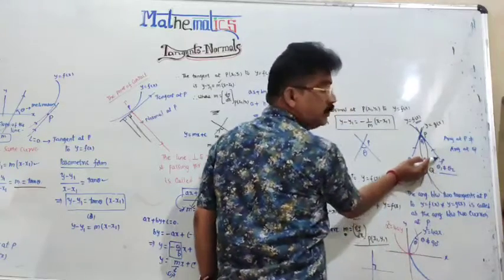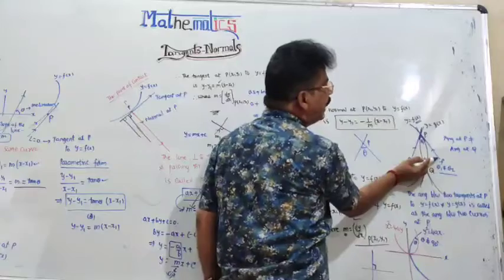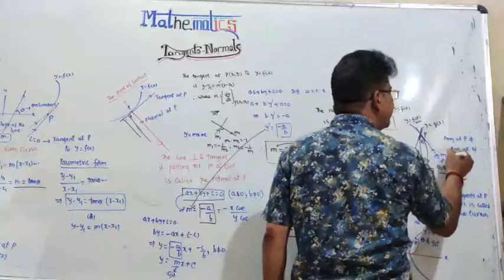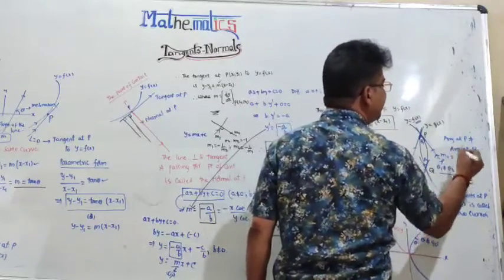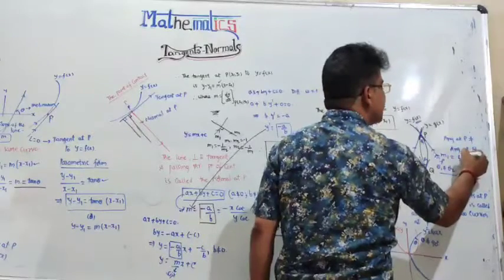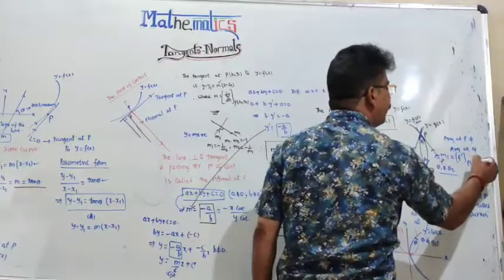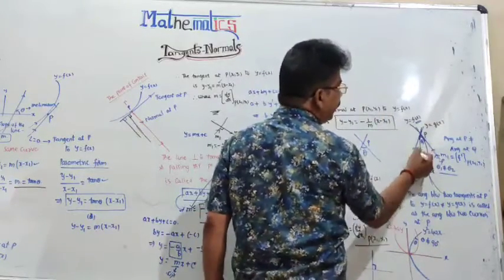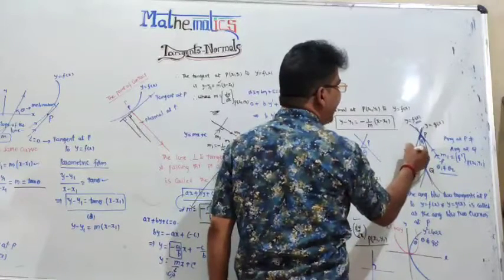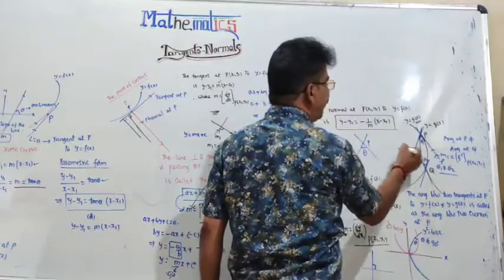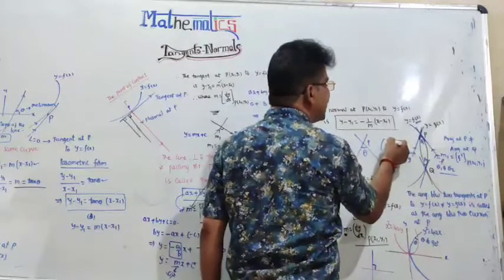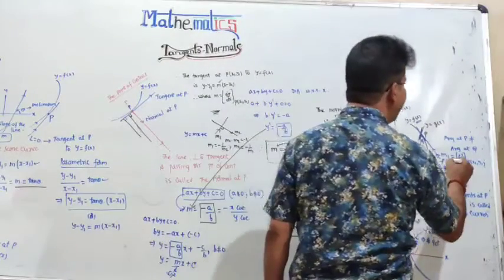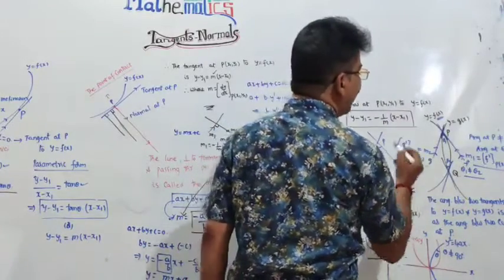This is y equal to f of x, and this is the tangent to the curve y equal to f of x. Let its slope be m1. m1 is simply f dash at the point P of x1 comma y1. Next, you come here. This is the tangent, its slope is m2. m2 is g dash at the given point P of x1 comma y1. So clearly we have the m1 value and the m2 value.